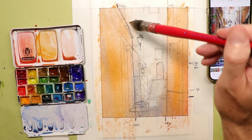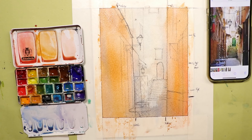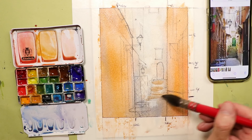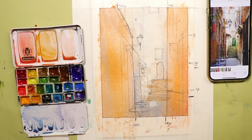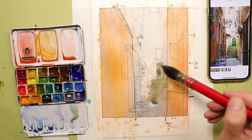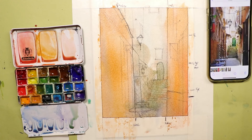Up top it should be a little lighter — that's where the sunlight is striking this wall and illuminating the rest of the scene. Make sure we have that same light in our picture. That's it — now we have to blow dry this or let it dry for about half an hour. We'll come back and start on our second glazing. That first glazing is plenty fine. We just need a little orange and gold on the steps, and the green has to go in fast before it dries.